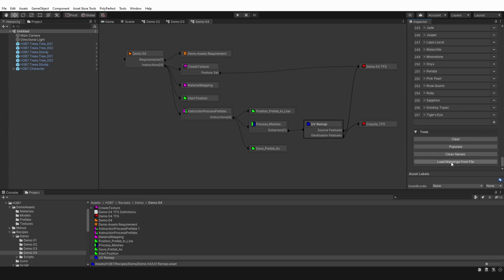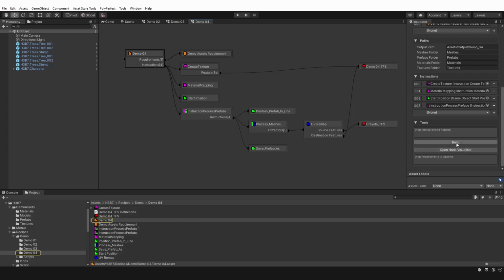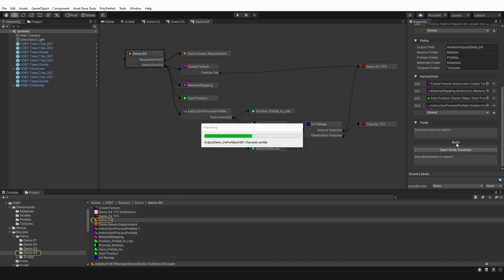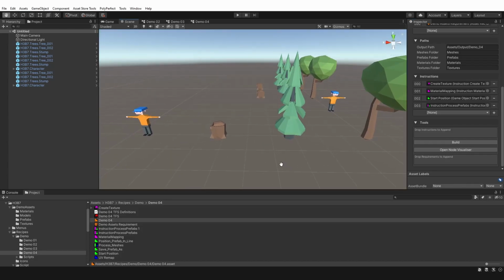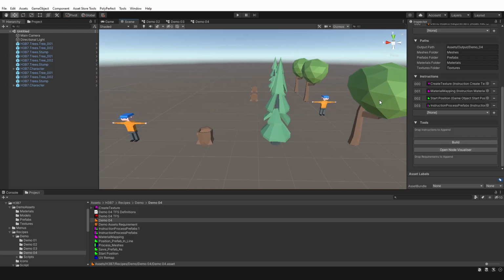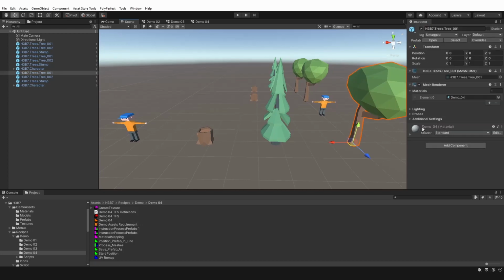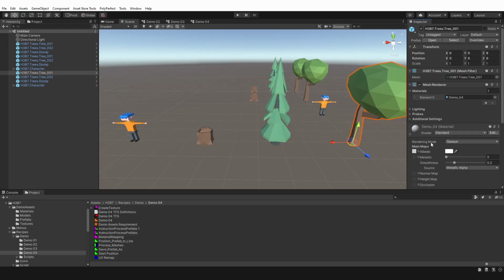Again, you can load these from file, and I think there are some example files. If we build that, we have the same result, but it's using a different material.